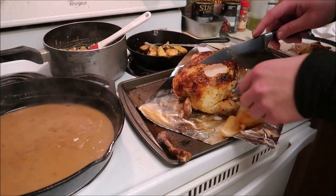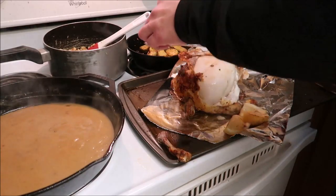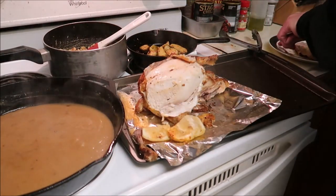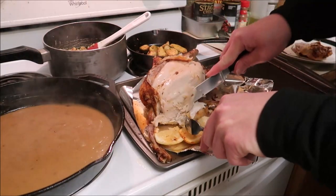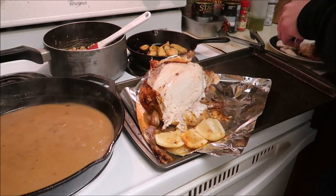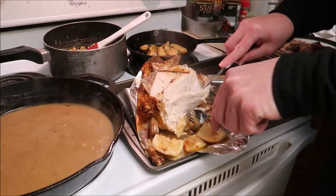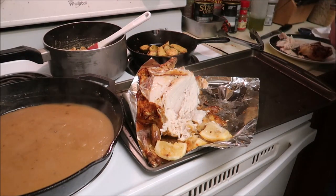Wow. I don't eat a lot of the skin. I mean, I'll eat a little bit, but. Nice tender breast meat. Now there's better ways of boning this out, which I may do, I don't know, maybe after I eat, get a chance to cool down. Of course the uneven stove here. Tender breast of chicken.